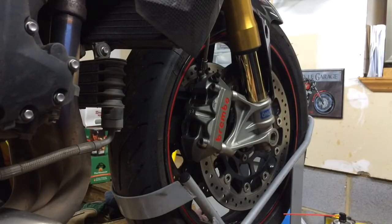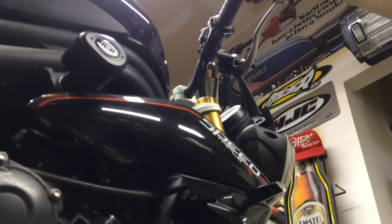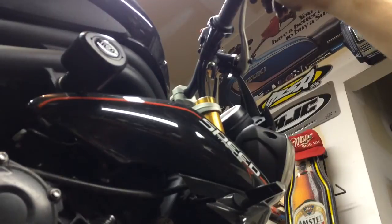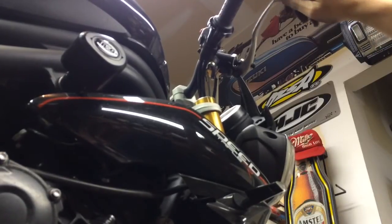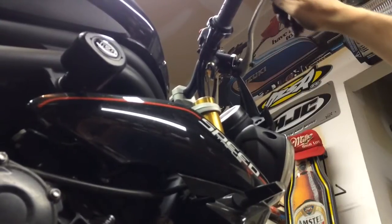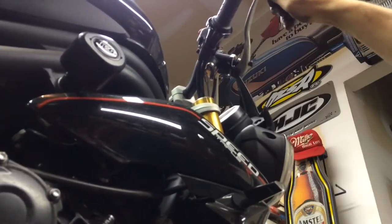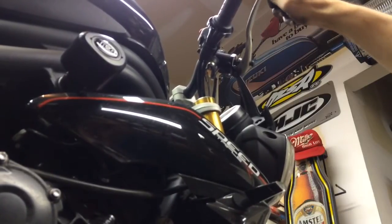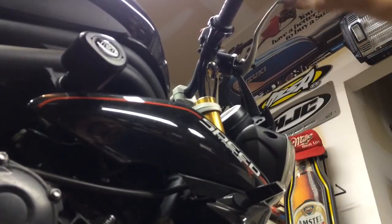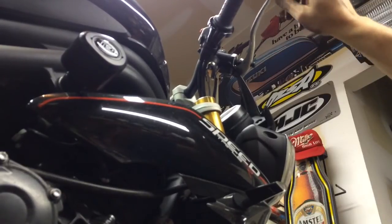But before I do that, once again, you want to pump the brakes. So you'll be able to see the brake pad. See how it goes all the way? The brake lever? Well, what it's doing is it's pushing those pistons out. You want to pump your brakes before you go out on the road for a test ride. And then now, the pistons are pushing out the brake pads, and it's hitting the caliper. Make sure you do this before you go on a test ride, because the first time you hit your brakes, you're not going to have it.